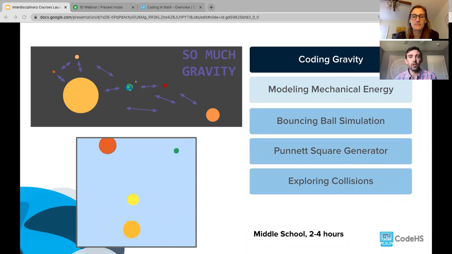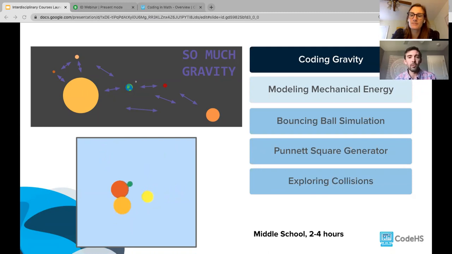So in the coding gravity module, students learn about our ever-developing understanding of the gravitational force, and they explore the role of a simulation and how it can be a part of that process, and they help develop their own gravity simulation. In doing so, they will learn the basic concepts of programming with JavaScript while investigating what properties affect the gravitational pull between the 2 planets.